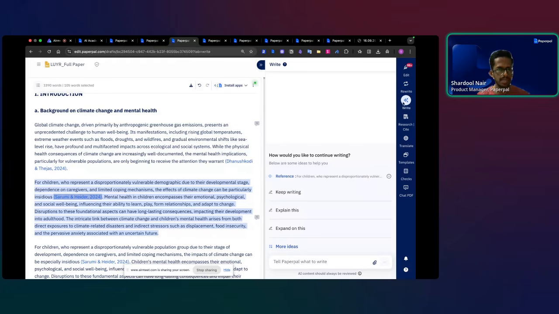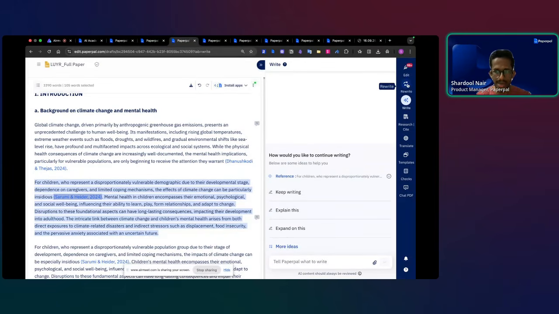But with write, it is a bit more flexible. For example, you will have to specify to the AI what you are looking for exactly. If you're looking to paraphrase something while preserving some word or some terminology, that custom instruction can happen over here. Now, there was a question about responsible AI use earlier as well.